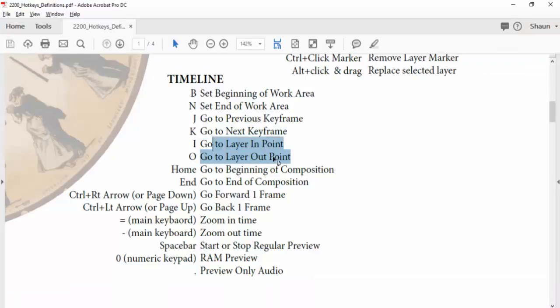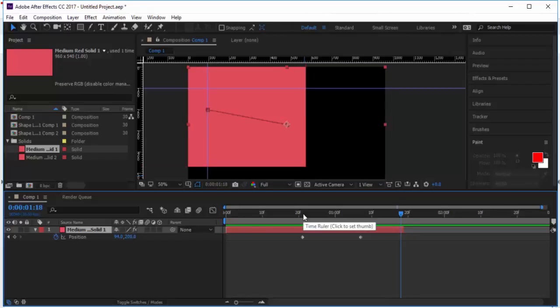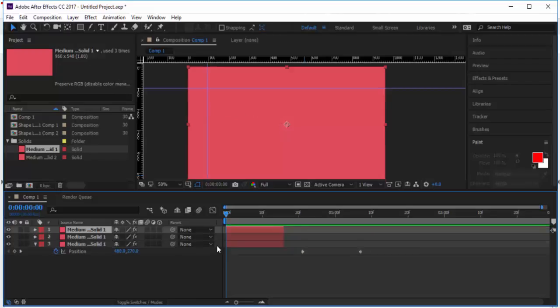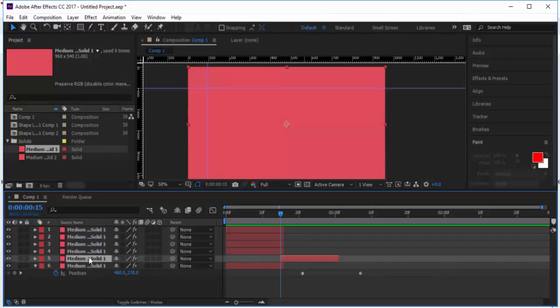Going to layer in point, going to layer out point. Same thing, I and O. Okay? If I want to go to the start of the layer or the end of the layer. So remember that little trick I did where I was hitting the left bracket to move that layer down to the next spot? Well, I can click on the next layer, hit O, it'll jump me to the end. Click on the next layer, hit left bracket. Okay? So if I could just cut this like so, and I duplicated it, I can go to this one, say O, this one, left bracket, and then O, this one.